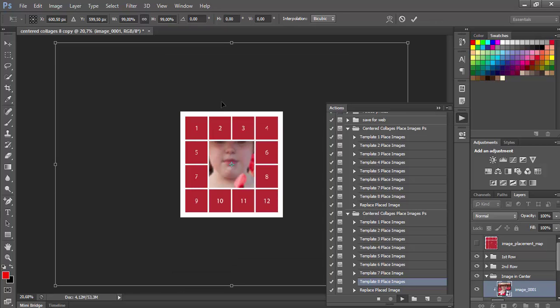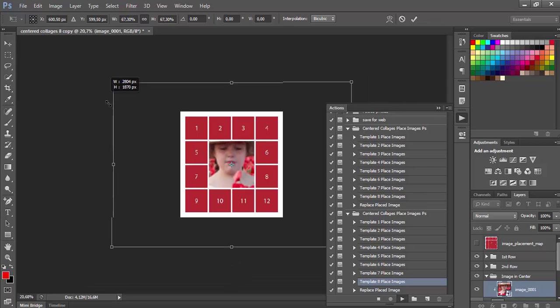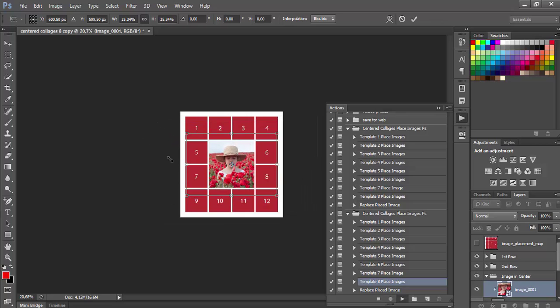Now that I see handles, I can click on a corner handle, and I suggest you press the Alt or Option key and click and drag. Alt or Option will instruct Photoshop to scale the image from center.